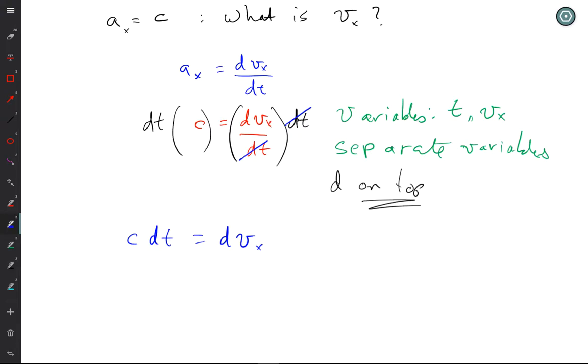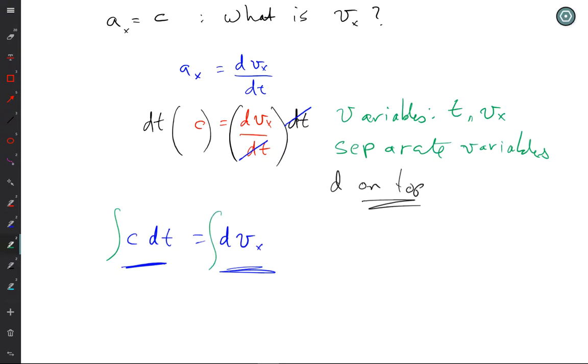And so I'm going to leave it like this because I want to solve for v. So I'll leave the c on the other side because I want to solve for v. Now, if you look at this, the right-hand side is only dependent on speed, the x, speed in the x direction. The left-hand side is only dependent on time. We have two functions of different variables that are equal to each other. The only way this can be true is if they're truly independent, so I can simply integrate the left side and the right side. And I put in matching limits.